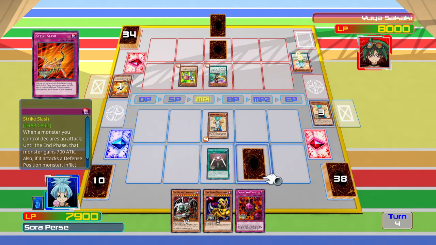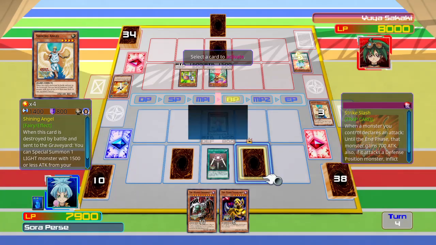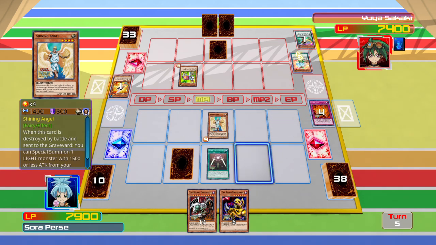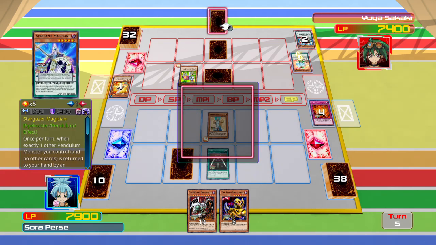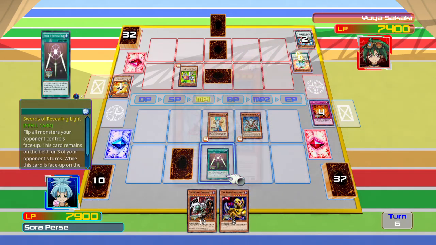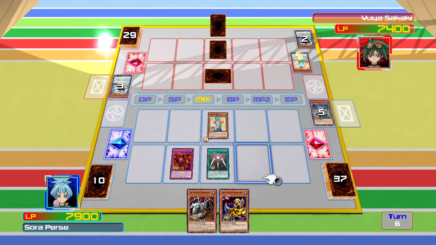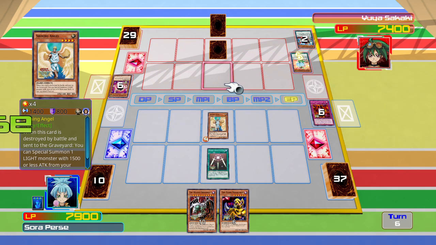Activate Swords of Revealing Light. And I'll place one card face down. Now my Shining Angel will attack. I activate Strike Slash. Now I end my turn. I summon Keeper of the Shrine, and I'll activate my trap card, Crush Card Virus. I'll tribute my monster. Shining Angel will attack. Now I'll end my turn.